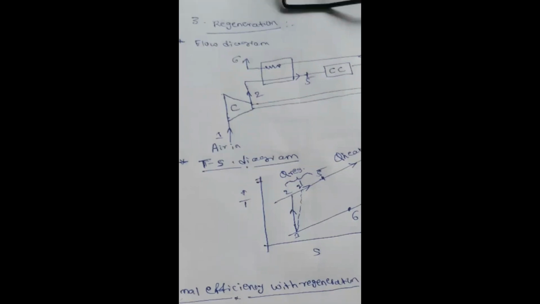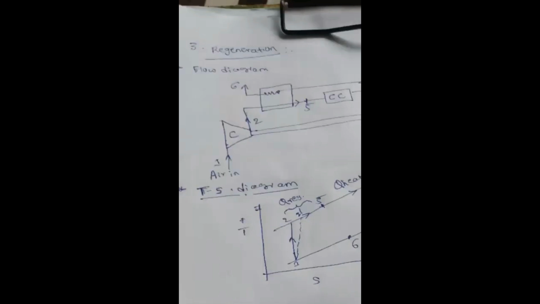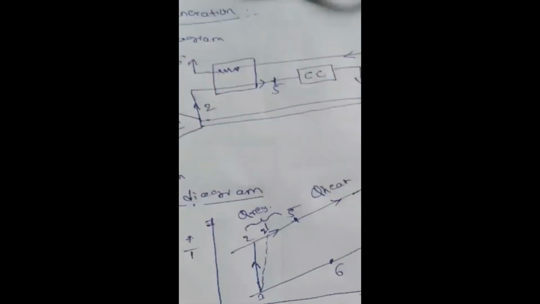You can observe here the inlet of the compressor, where air is absorbed by the compressor. Now at point 2 it gets compressed. At point 2 it is passed to the regenerator, 2 to 5. Point 2 is at low temperature and 5 is at high temperature, because the exhaust from point 4 comes out and is passed to the heat exchanger, which leaves its heat to point 2 and raises it to point 5.